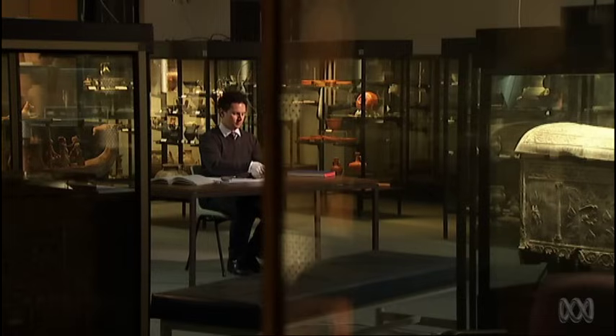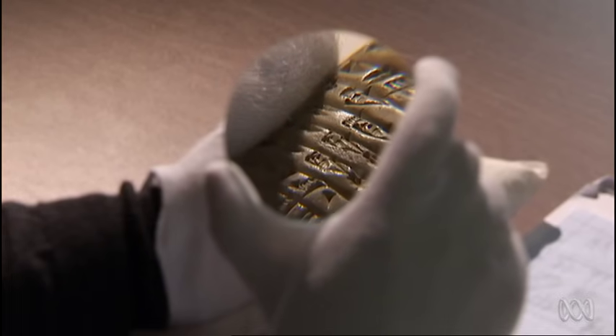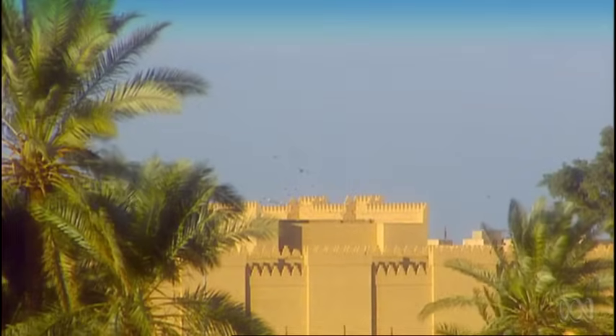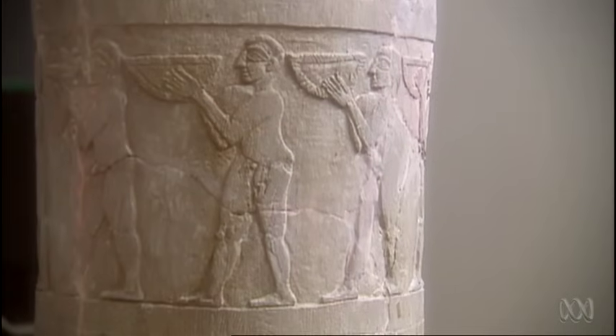So what was this 4,000-year-old secret? This tablet is an economic text about the distribution of barley to particular individuals. We get a series of names, and we may be able in time to link them to other tablets, thus providing a wonderful glimpse into the daily life of the ancient world. It is like looking at a time capsule — it gives you so much insight into that society and what life was like in those times.